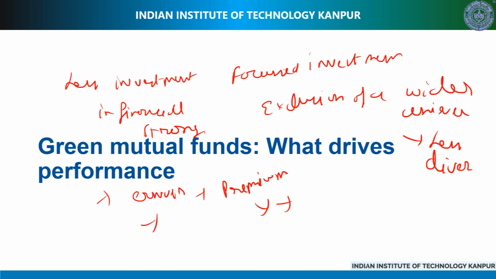Moreover, currently we are in this learning phase because we are learning more and more about the performance of green mutual funds. The performance of these green mutual funds supports another strand of literature that green funds outperform conventional funds. That is a contrasting strand of literature, and it takes the stakeholder theory perspective. So this literature argues and provides economic justification for how businesses with strong environmental records can benefit from increased income and reduced costs. This specialization perspective further substantiates the green funds outperformance view. So this kind of literature suggests that green fund managers acquire considerable specialization in their segment.